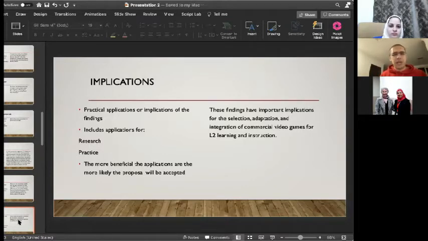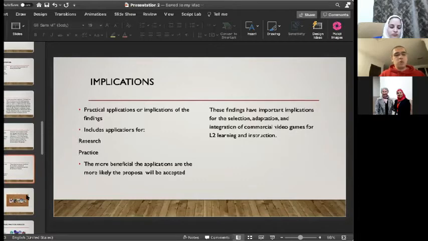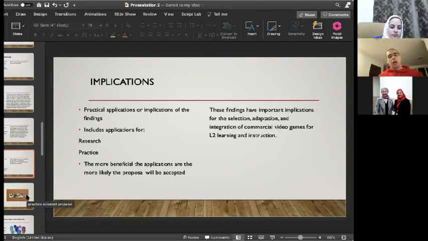I think that was 2018. 400 proposals were accepted out of 2,000 proposals. So 2,000 proposals were submitted and only 400 were accepted. So that tells you how competitive the process can be. And this is why I think you really need to emphasize the practical benefits, because that's one strong reason why reviewers would accept or select your proposal.